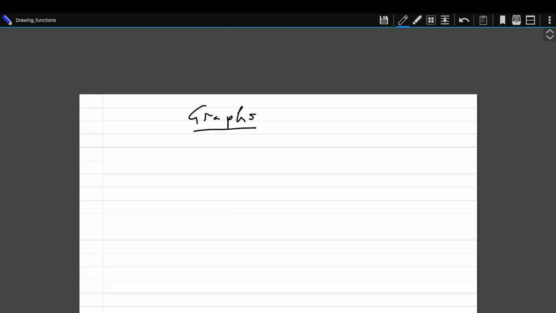Today we're quickly going to look at some graphs of functions, specifically of polynomials. Now, remember, a polynomial is any function f of x which can be written this way: a_n times x to the n plus a_(n-1) x to the n minus 1 plus so on, with a lot of terms ending with some constant term. So all terms are of the form some constant times a power of x. For now we're going to require that all our coefficients have real values, otherwise things get quite a bit more complicated.